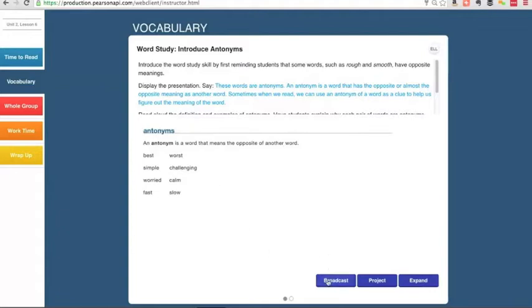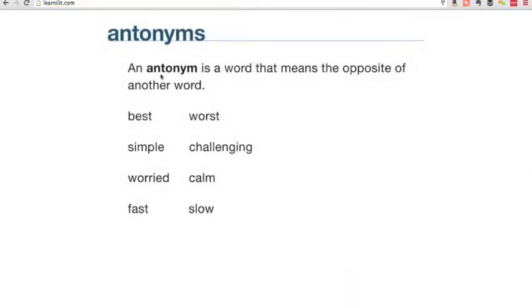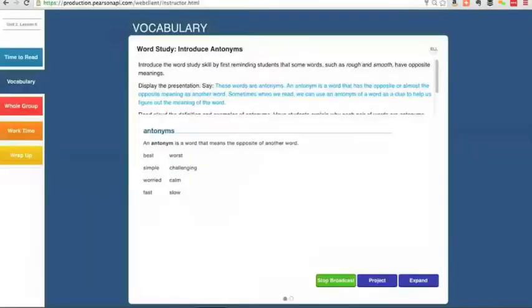During this lesson, the teacher can broadcast, and it will send this instructional slide directly to the student device. We will do that now. I will click broadcast. I will go back to the student, and you will see that this instructional slide has been sent to the student. I will click Stop Broadcast, and it will bring it back from the student.